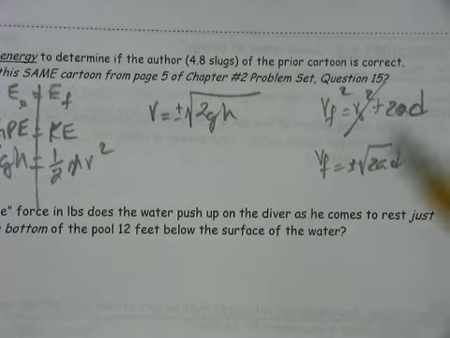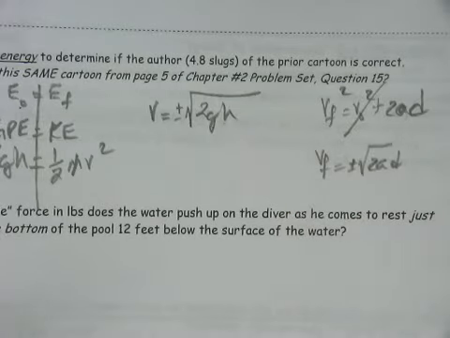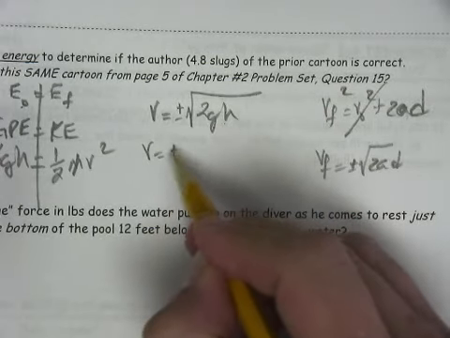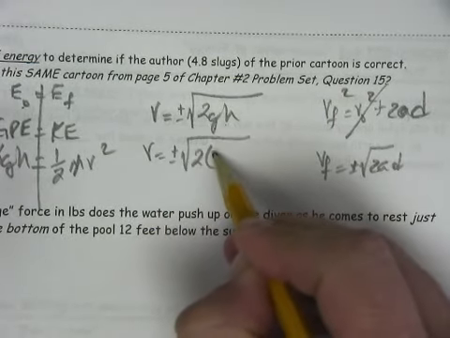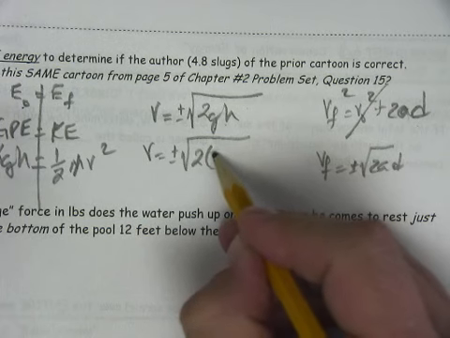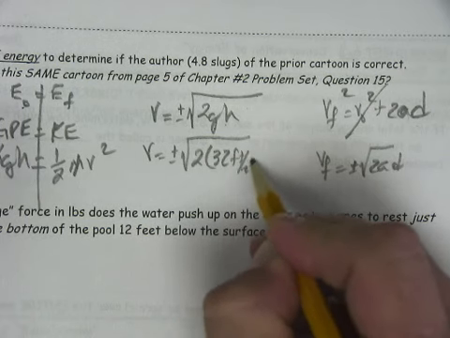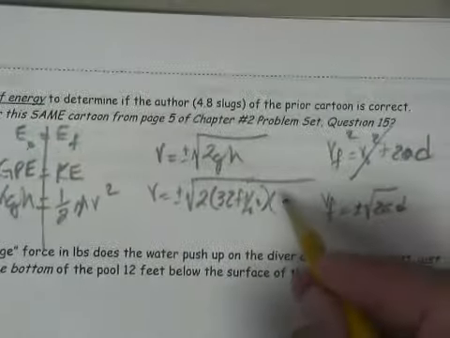Now I know what you're thinking. Boy, this is a lot easier using this than conservation of energy. Let me go back to what I said earlier. At first, you might think that the big 3 is going to be easier, but trust me on this. Conservation of energy is going to be better in the end. All right, let's just go ahead and plug in the rest of the numbers here. So we've got plus or minus the square root of 2 times 32 feet per second squared. And then a height, what was the height that he jumped off at here? We had 50 feet up. So let's put 50 into there.